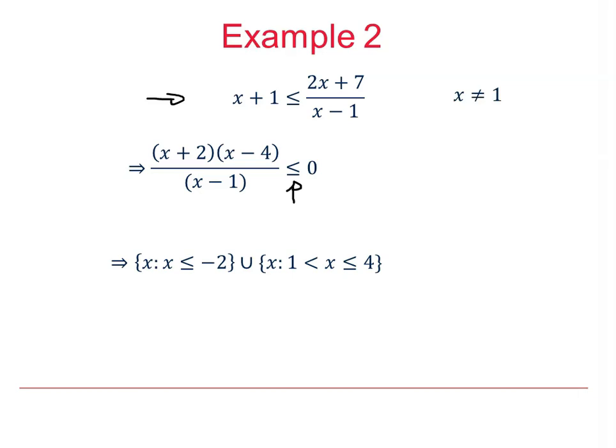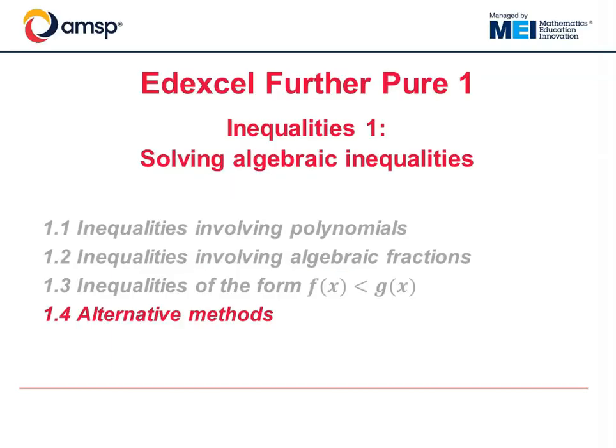In the questions, you will be told the undefined values, so x is not equal to 1. Make sure that your solution does not include 1 in its final written form. Well, that's the end of this video, and in the final one of the series we'll be looking at some alternative methods for solving algebraic inequalities.